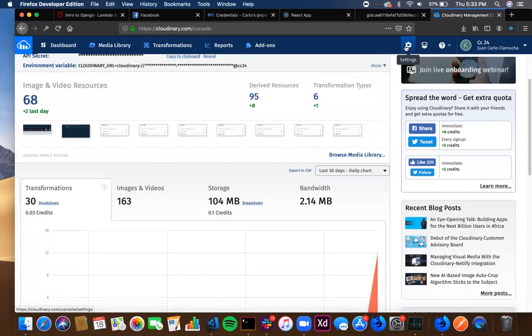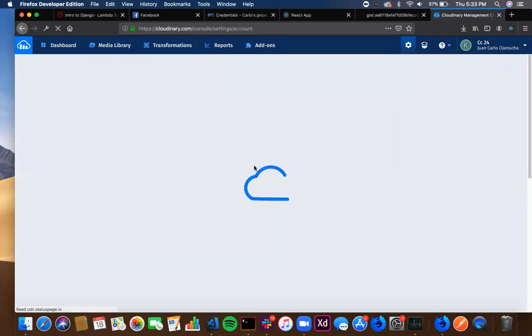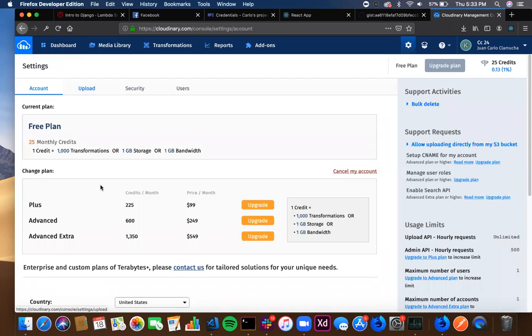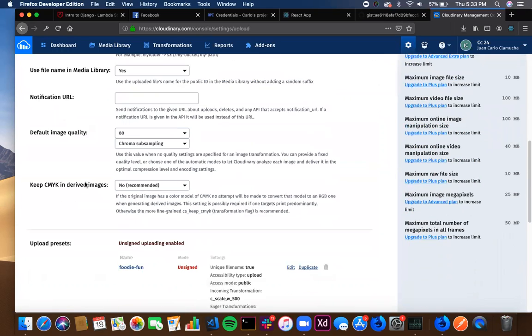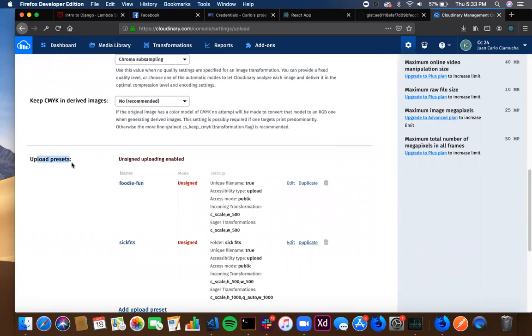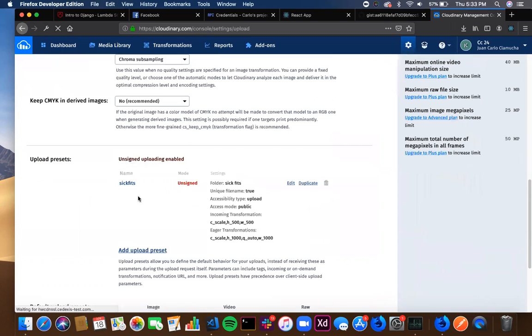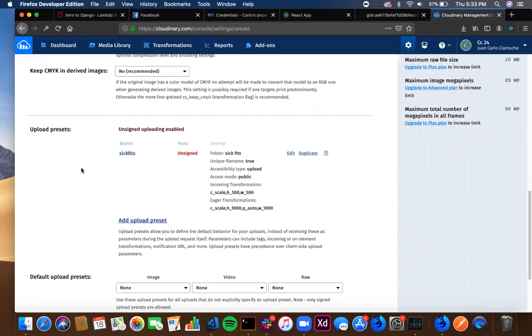Settings. I'm sorry, let's go to the settings and go to upload, and then right here, upload presets, and let's delete Footy Fun for now. We're going to make it from scratch.